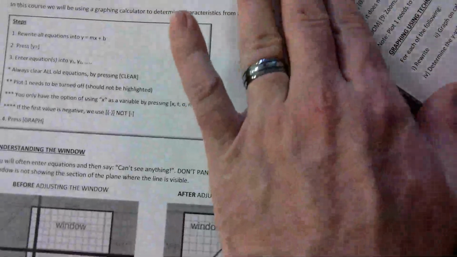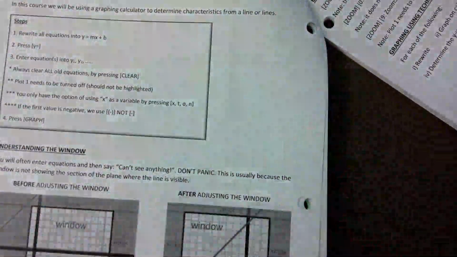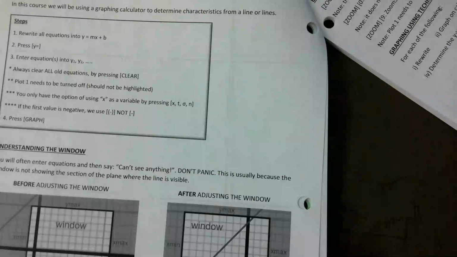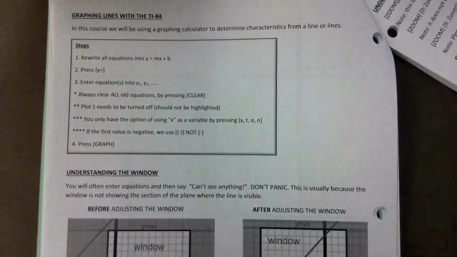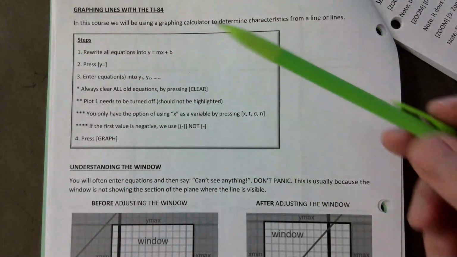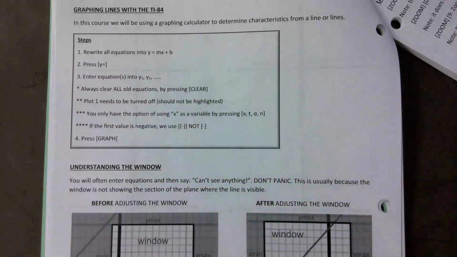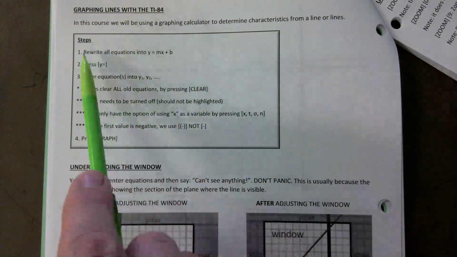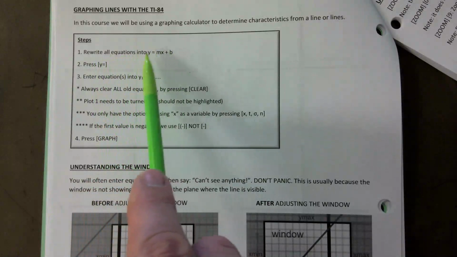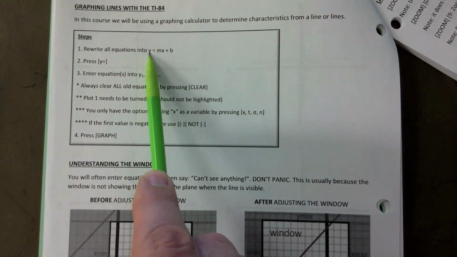I'm going to get you to go to page 9 here. Remember, right now, all we're dealing with is lines. We haven't done inequalities yet, so that's where it's headed. So this is on page 9. And I will kind of just skim through this because we know how to use our TI-84 by now. But basically what you want to do in order to graph it is obviously rewrite all the equations so that y is isolated.